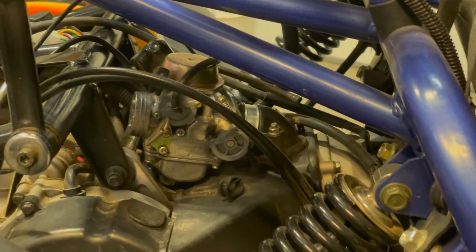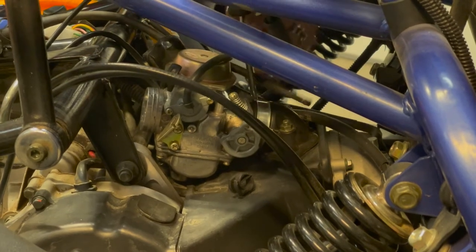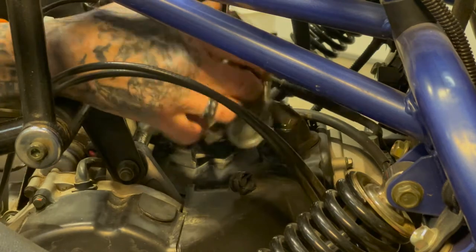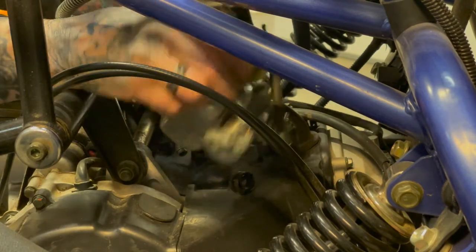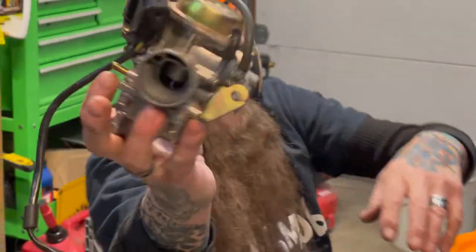Your fuel line will be easier to take off once you get the carburetor loose. Pull it up and out, and then you can get to your fuel line. And then right out the side here. Just like so. See that? See that? Amazing, huh?